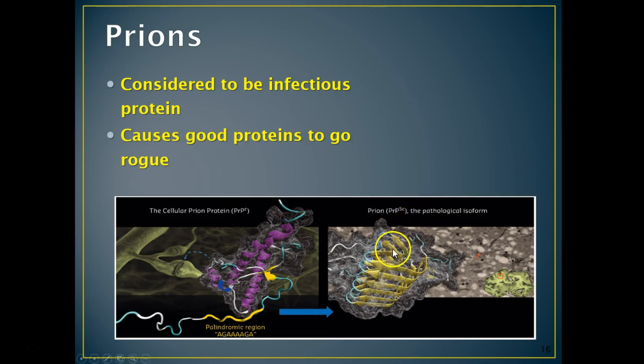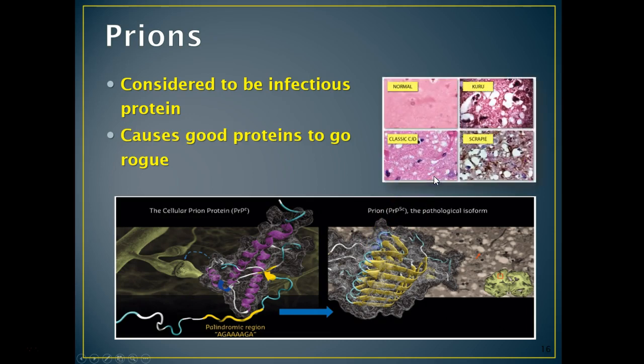The sterilization techniques that we use on equipment that's been contaminated is rather extreme, and we also find 100% mortality rate with this, as we have no cure for it. Here is what normal brain tissue would look like, and then they're showing you what happens if it gets infected with one of these prion proteins and the damage that it causes. And you can see that these don't look anything like that, and they don't look healthy by any stretch of the imagination.